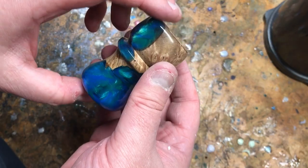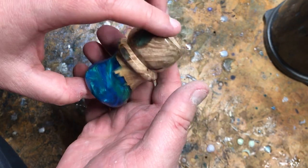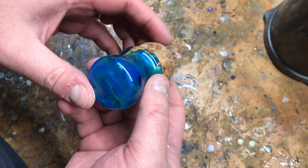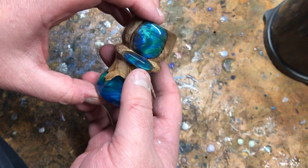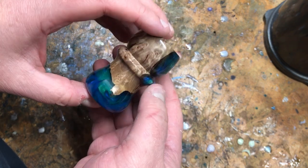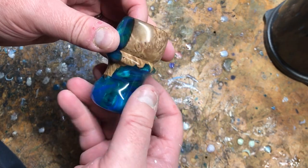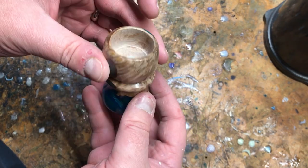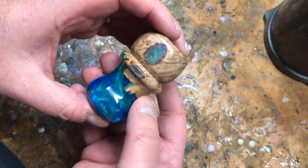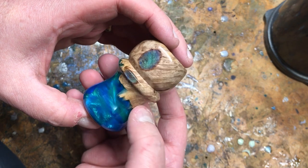All right, everybody, here's the final brush handle. Turned out beautiful. So that's just a clear blue, a pearl sapphire from Pearl X, and a little bit of a pearl emerald, actually, from Pearl X as well. And then, of course, the beautiful stabilized maple burl in there. So there you have it, the whole turning process on one of these hybrid shaving brush handles.